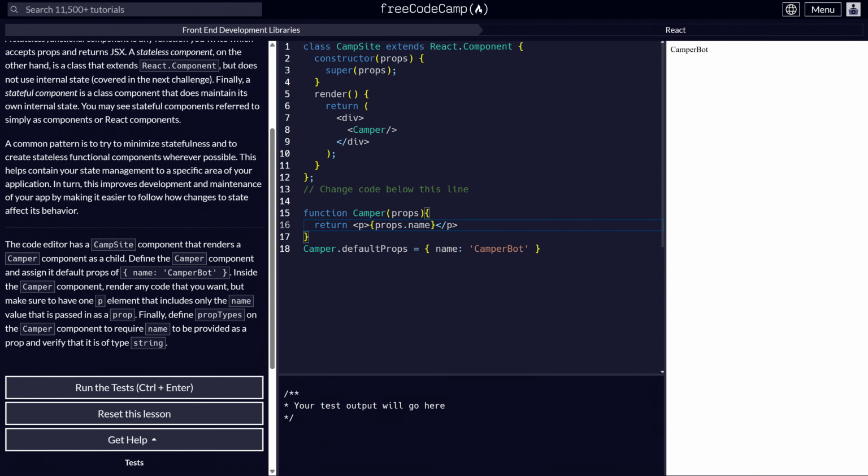Finally, define prop types on the camper component to require the name.